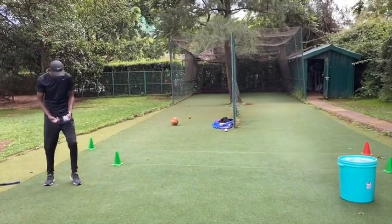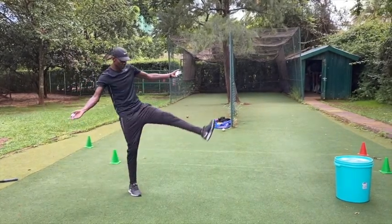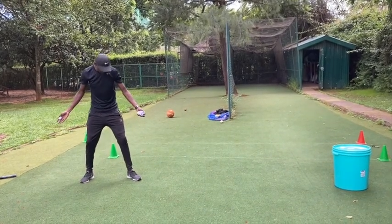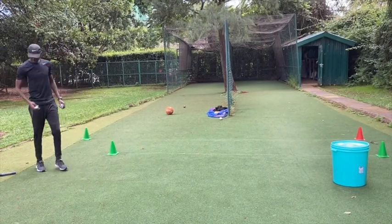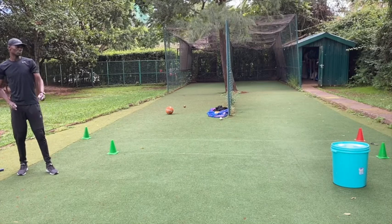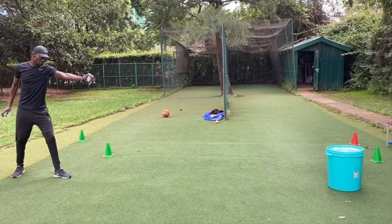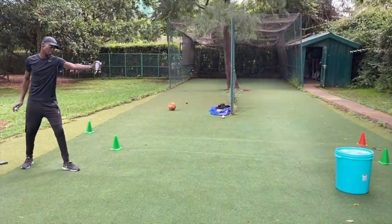So the same setup every time you're throwing something: you have to be side on, and you can see, my left leg is leading and my right leg is bent there, acting as a base, and you see I'm nicely balanced. Now, you move behind, let's say 10 meters. Point at the target, you can see my body alignment there. I'm not using this arm to throw, but it is showing me where my target is. Nice and easy. See that?